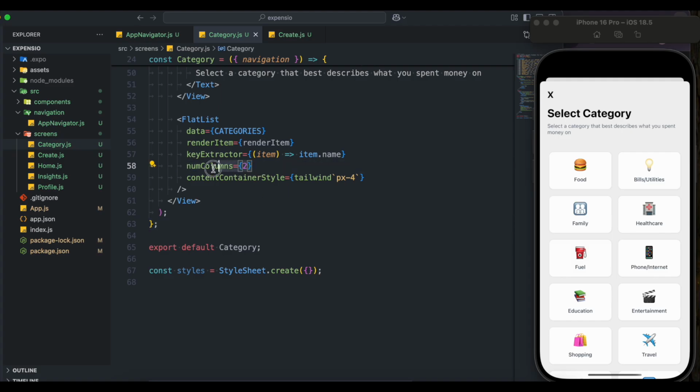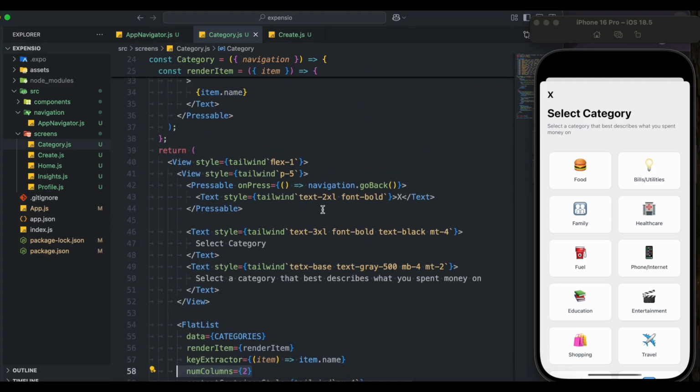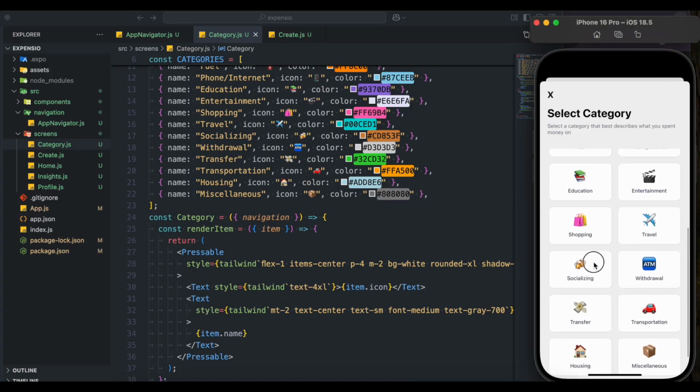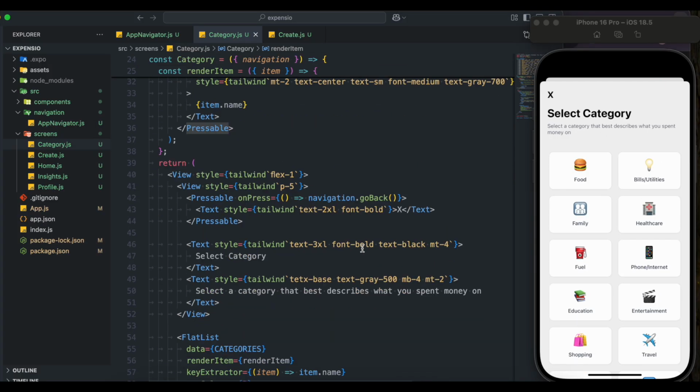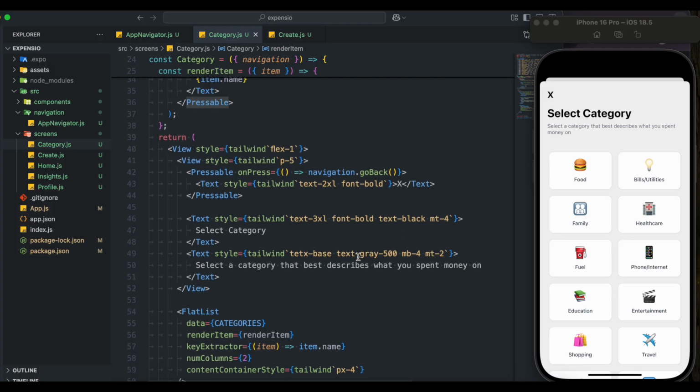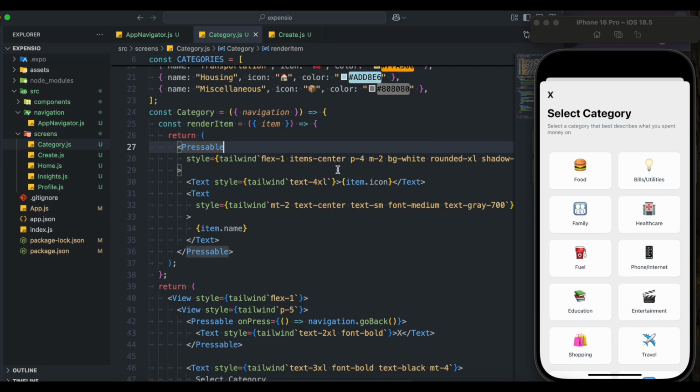Whenever we give this number on the fly, some functionalities would break. So the quick solution, the only solution I would say for this particular thing, is to reload the app. Okay, yeah, so now we have this list rendered. Now comes the exciting part. So we have this pressable, right? And on press of it, what should ideally happen is we should be selecting the category.